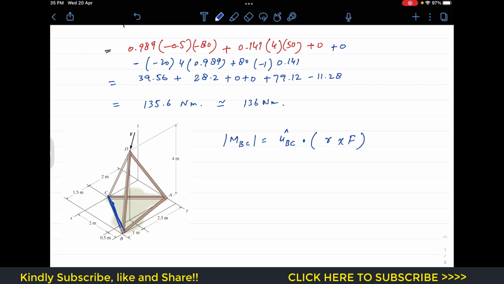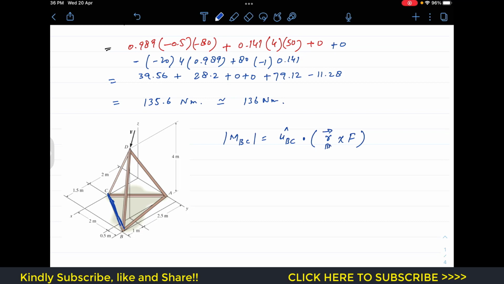So this is our BC line, and the position vector or the moment arm can be any vector from this BC line to the line of action of that force F. So we can say that this CD can be the moment arm, or we can say that this BD can be the moment arm. So since we have determined that position vector from BD, we will use that same moment arm, right? So the position vector from B to D can be considered as the moment arm for finding the moment about this BC line. You people can find this moment about BC by using the position vector from C to D as a moment arm. So you can check your answer by finding the same moment by using the position vector from C to D. We will get that same answer.